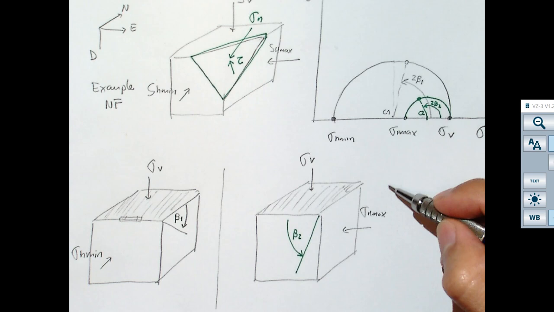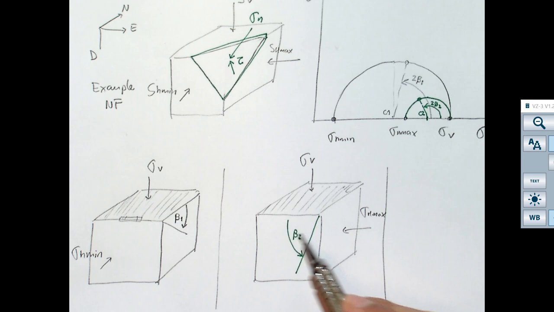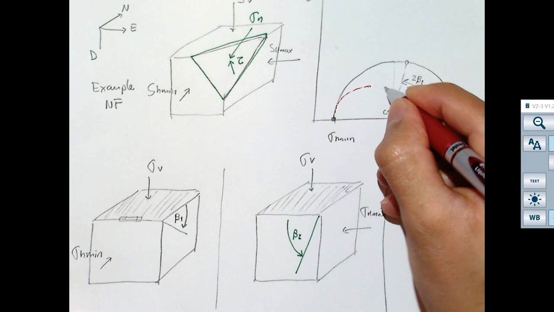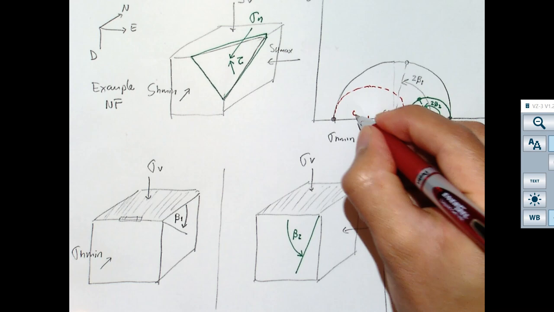All right, so green circle, that means shear stress and normal stress on all of these planes. Let's go to the last one. The last one is going to be a combination between sigma H min and sigma H max. This is going to be a circle that has a top more or less over here. It's going to have a center somewhere over here.